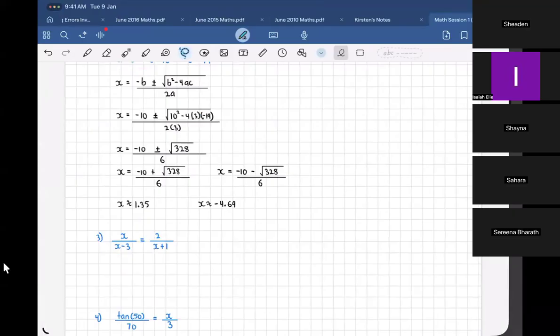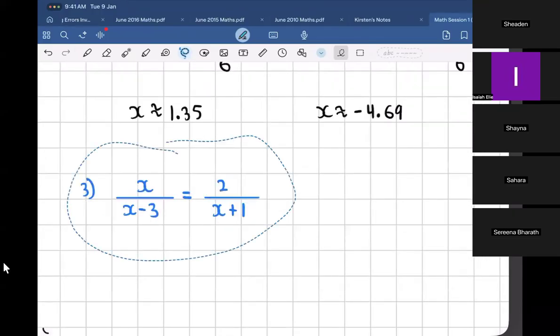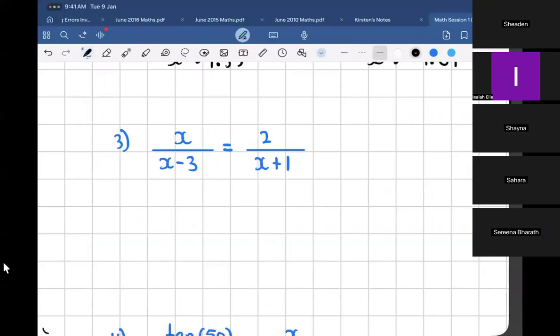Now, Isaiah, did they have to use the quadratic formula for question 3, or was that easy? Oh, you didn't finish it yet. Let me just do it fast. X by x is x squared. That'll be x squared plus x, minus 2x plus 6 is equal to 0. And then that will be x squared minus x plus 6 is equal to 0.